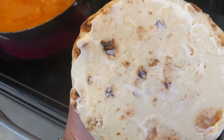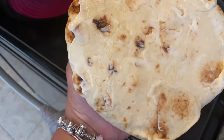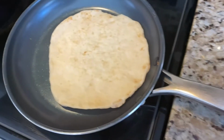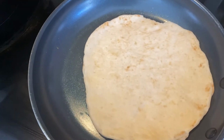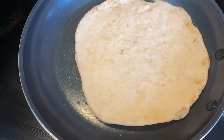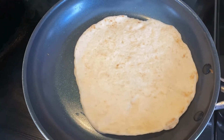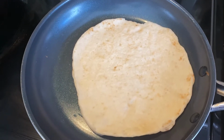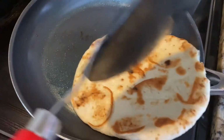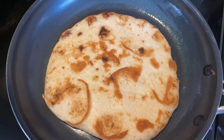So literally what I did is I got a naan bread and I put margarine over this with a butter knife. And I'm just gonna flip it on the frying pan and cook this on both sides. You don't have to put margarine or butter on your naan bread, but I just find that once again, it gives it that nice crispy texture and flavor. Look at that. That looks good. This with butter chicken.